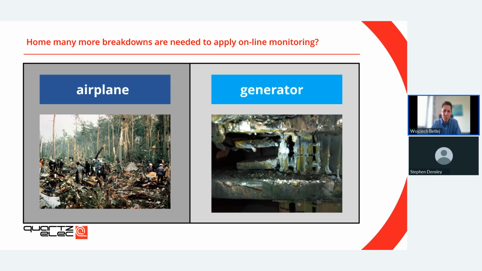Past catastrophes were used to improve today's plane design, and we know that these days planes are the safest means to travel. Now, would the answer be the same if I asked the same question about a generator? Well, unfortunately, no. Generators do break, generators do fail, and yet we don't have any monitoring systems installed.